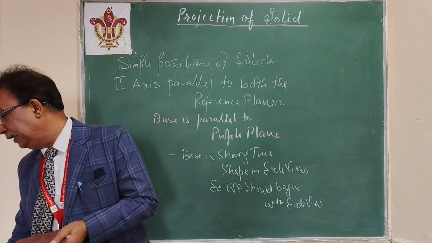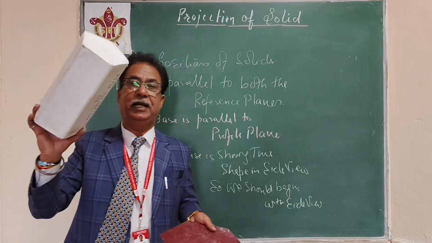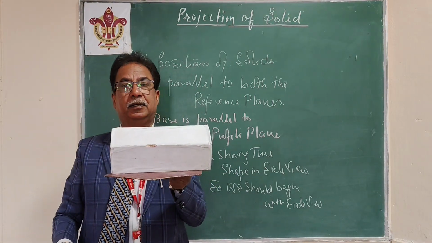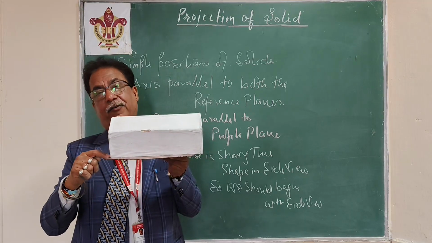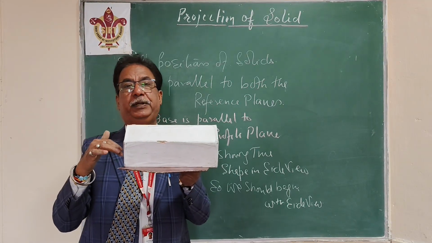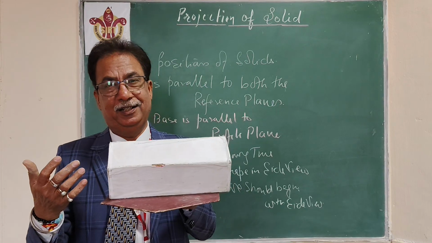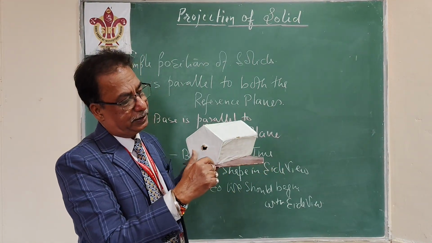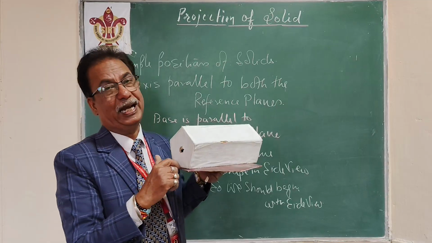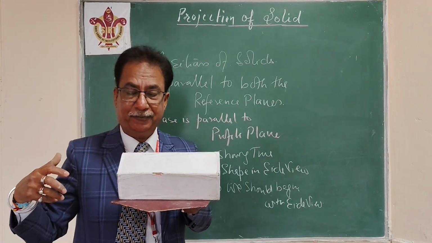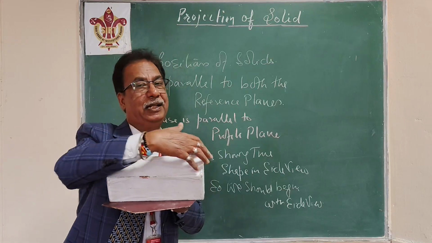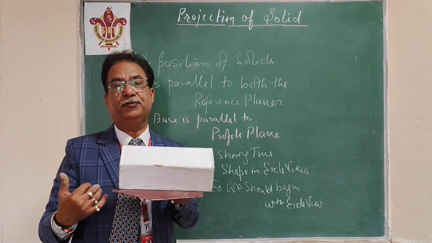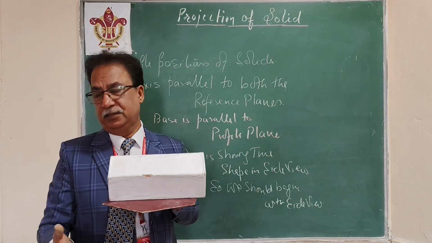Another very interesting problem of the same type of solid will be a pentagonal pyramid. If I hold the pentagonal pyramid like this, now look at the language: one of the rectangular faces on the HP with axis parallel to VP. So again in the side view we will get the pentagon, with the base side just touching the XY line. Then with the help of that, draw the front view. This length will be a true length, so directly you can draw the front view. Then with the help of those 2 figures, front view and top view, you can draw the side view.